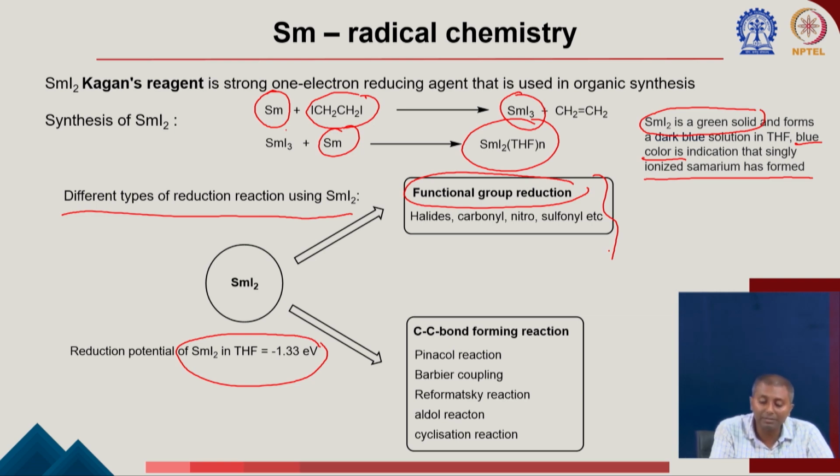It not only goes for functional group reduction, which can also be done with other reducing agents or other single electron transfer reagents. The important thing is that it can participate in very important types of reactions like the pinacol reaction. I am going to talk about the Barbier reaction, the Reformatsky reaction, and most importantly the intramolecular radical cyclization. Even nowadays you will see publications where samarium iodide is still very useful for formation of carbon-carbon bonds.